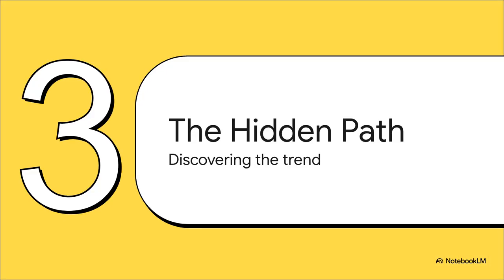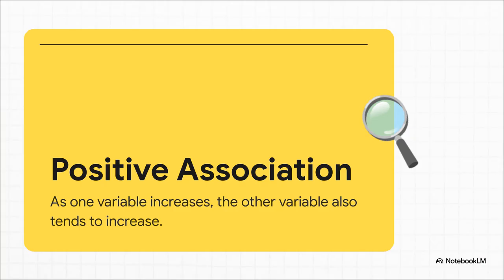But even with our human outlier off doing its own thing, you can still kind of see a path forming with the rest of the animals, can't you? So our next job as explorers is to figure out the general direction of that path. In this path, it reveals a really clear trend.